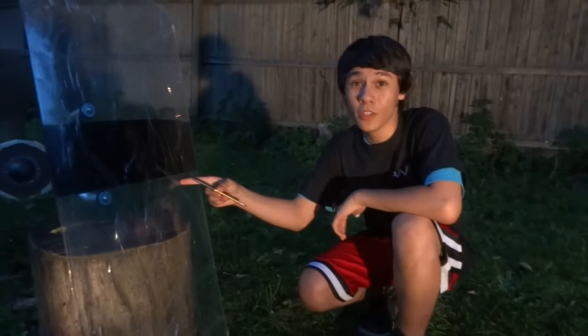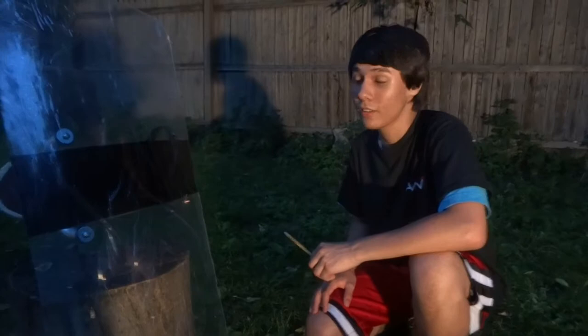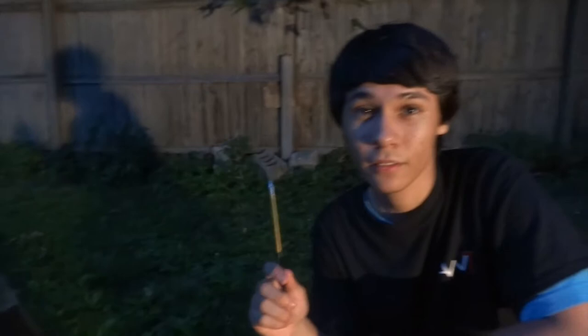Alright, so I am very impressed. I thought the bolt was actually going to go right through this one, although I thought it would stop the pellet from the gambo. But I am very surprised that it actually stopped the bolt. As you see right here, zoom right in on that — it was pretty much similar, the exact same as the pellet impact. And as you see, it completely just deflected it. So if you were behind the Rothko riot shield, you might have felt a little bit of force, but you would be okay. That is pretty impressive, because this plastic is very, very thin. But it bends, so it absorbs the blow, and it is just an all-around pretty good riot shield.